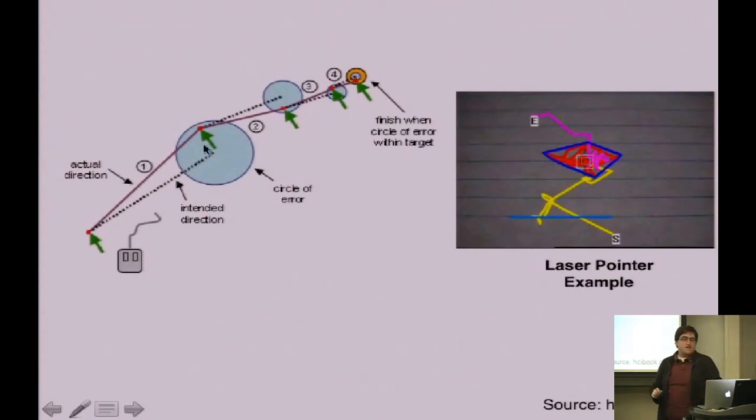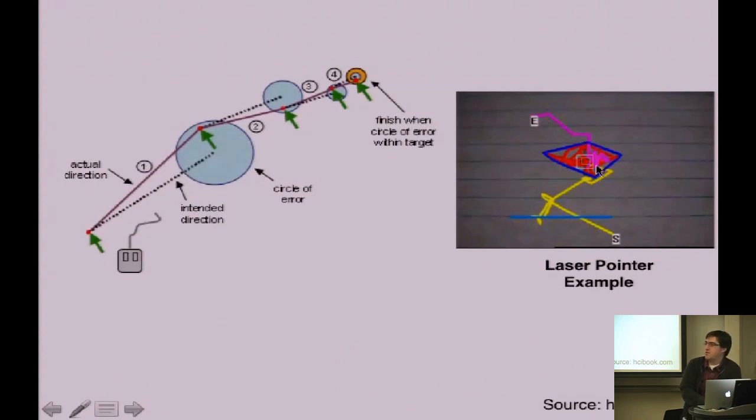So what the brain does is start with big movements where it knows they're going to be off, figure out how off it is, then make a smaller movement, figure out how off it is. Gradually you make smaller and smaller movements until you've hit the target. If you look at this image on the right, this is a person actually using a laser pointer to point towards a target. This is from the laser pointing paper that was required. You can see they start here with the yellow, big movement, adjust, big movement, adjust, a little bit smaller movement, adjust, smaller movement, and now they're here.